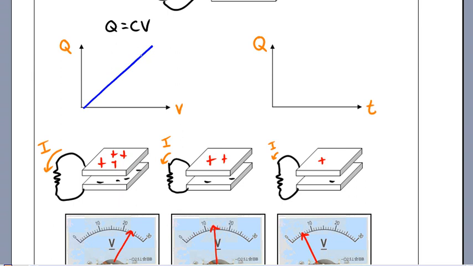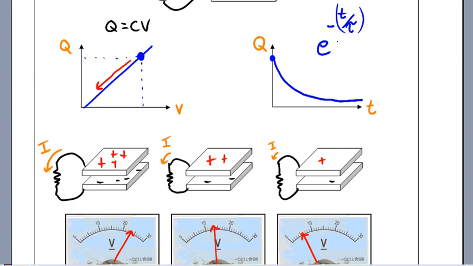If you're fully charged, maybe you're way up here with your peak voltage and your peak Q. When you discharge it, you end up walking your way down the graph like that. There's less and less Q left, so there's less and less voltage, so there's less and less current, so the actual discharge rate diminishes, and you end up with not an upside down exponential decay, just a true exponential decay that looks like this. And it's going to have that same exponential, e to the negative t divided by tau. That time constant is going to show up there again.